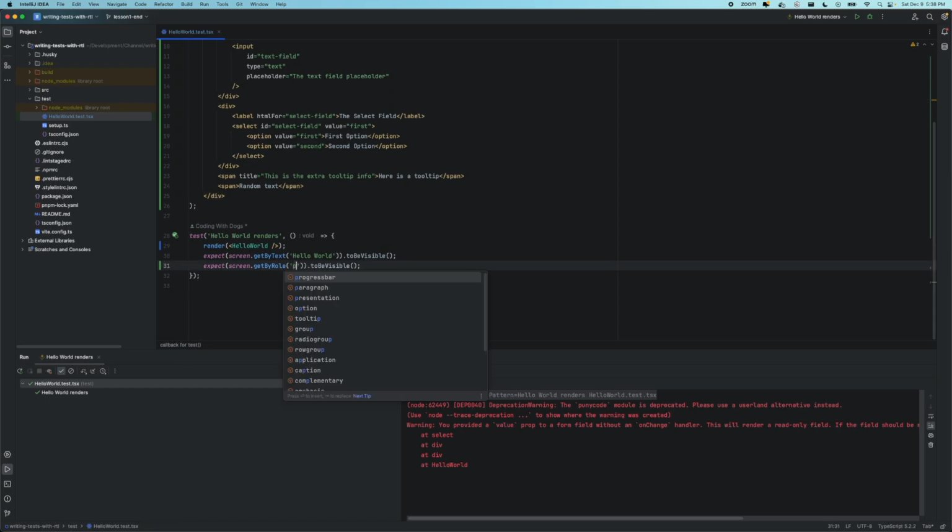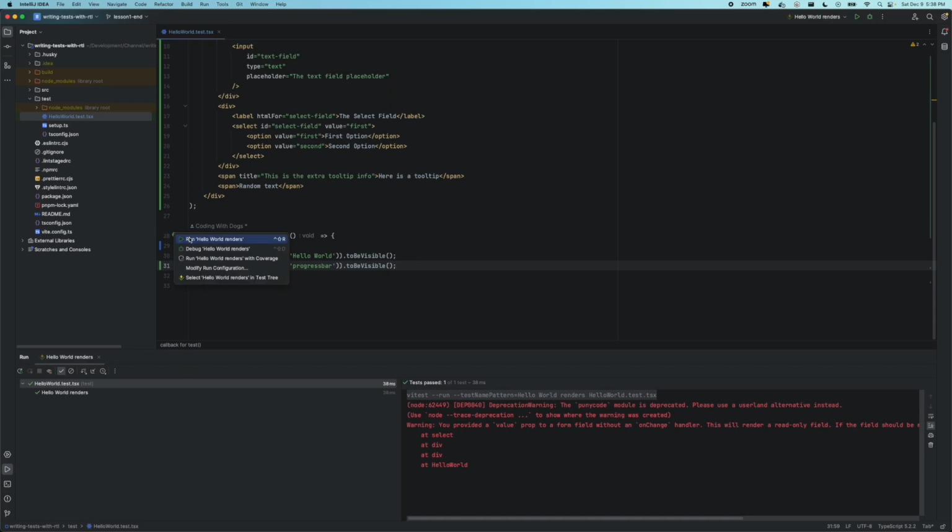And if I actually look by progress bar using get by role, I am able to successfully grab and return that element. And so this works for any accessibility role. And by the way, not all accessibility roles have to be explicitly added to elements. There are a wide range of elements that have implicit accessibility roles, and we'll probably use some of them in a later lesson here.